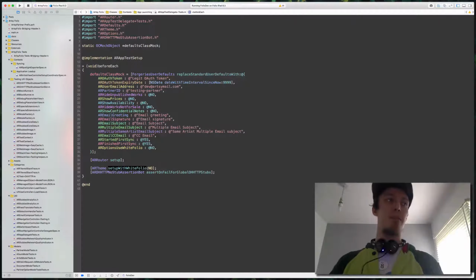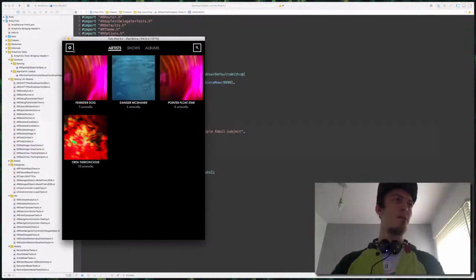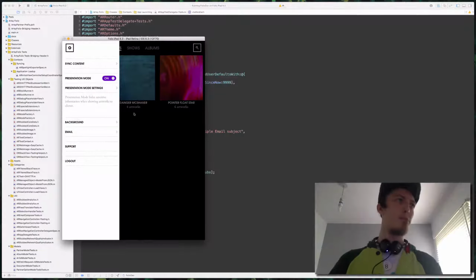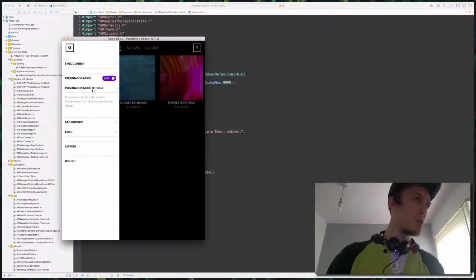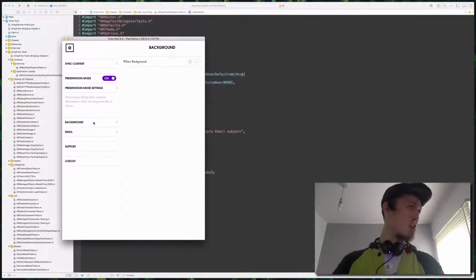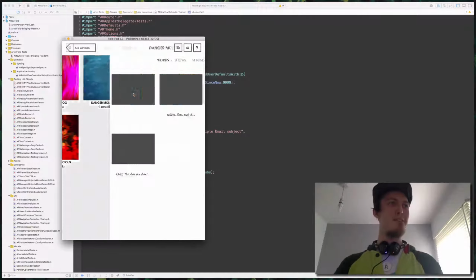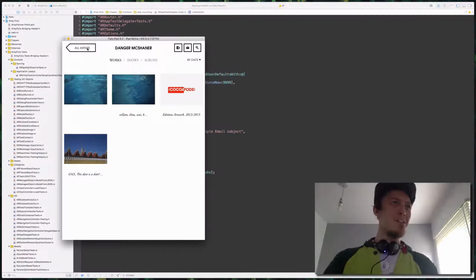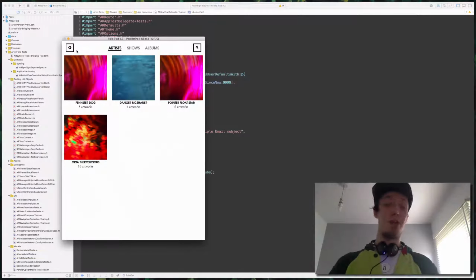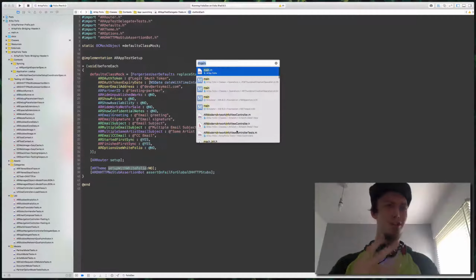It sets up the theme. I didn't show it in here, but this is the black theme. You can bring up settings, and you can go to background, white background. And then we can hide this, and ta-da, it's white. I know, shocking, right? It's pretty complicated stuff under the hood.